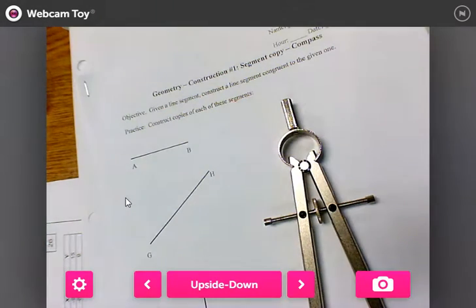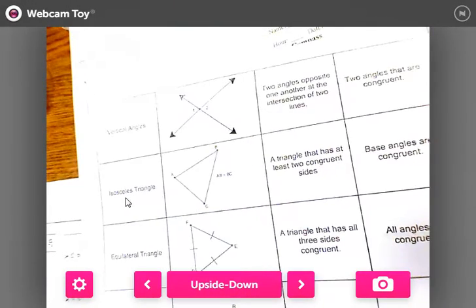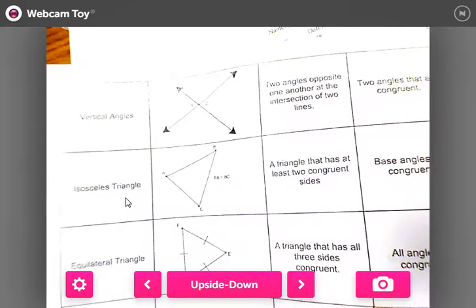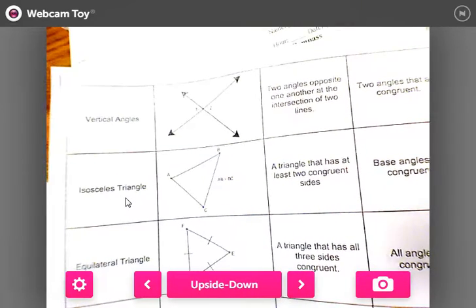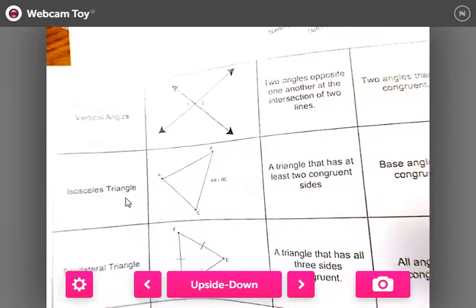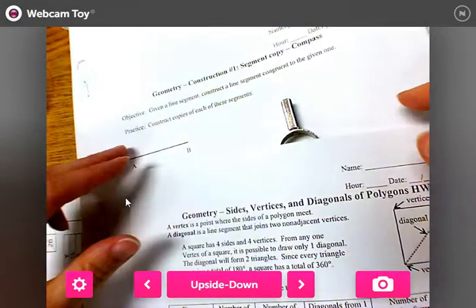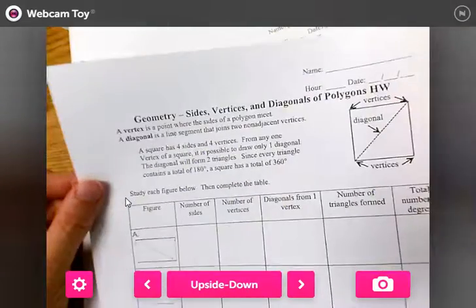Okay? I do want to make sure, before we get too started, that you remember a couple of things. This right here needs to go in your notebook or folder. You can glue it, staple it into your composition notebook if you want to keep it all in one place, or you can hole punch it and put it in a folder. That's fine. I heard some people being confused, so I want to make sure you know how to do tonight's homework.